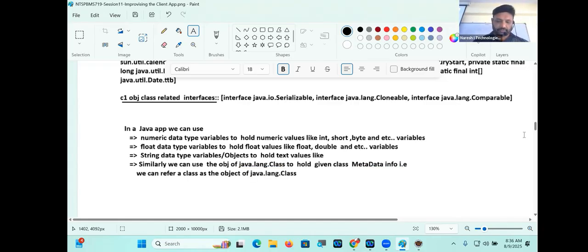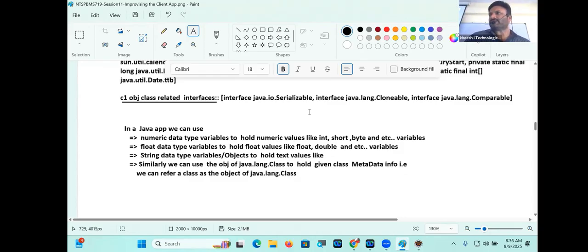So, joined? Okay, fine. Yes, you understood, guys? So in my application, I want to pass interface. You cannot directly pass interface. But I want to pass interface as input. Keep the interface information in the object of java.lang.class.